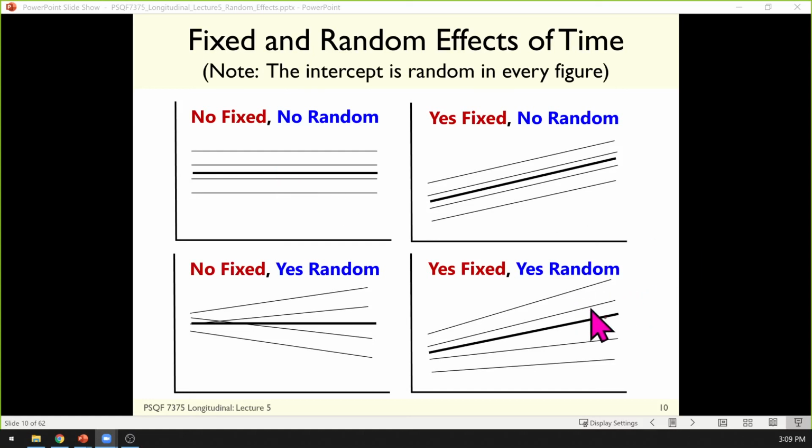Question: how does this differ from a time interaction with certain characteristics? That's exactly what it's going to take. If you have a hypothesis that people in the treatment group improved, but people in the control group got worse, the way you would test that hypothesis is as a group by time interaction. That becomes a fixed effect in the model that allows the effect of time to differ between groups, or the effect of group to change over time.